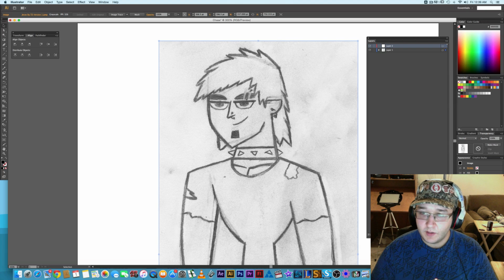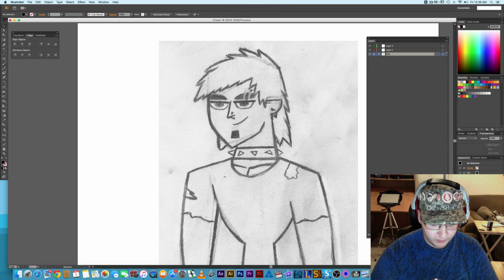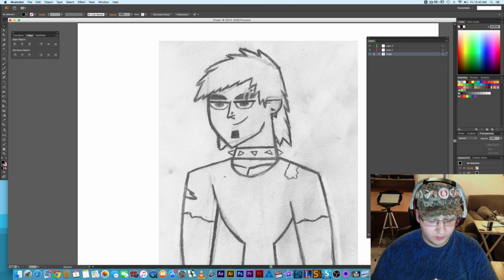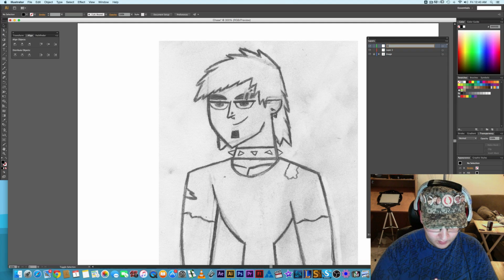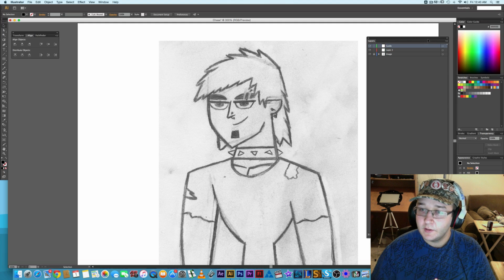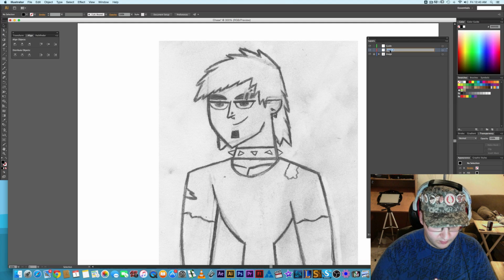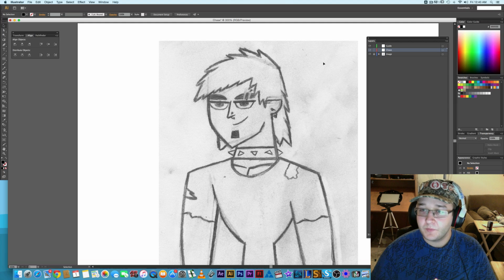Alright, so what we're going to do here again is we're going to make 3 layers. This one is our image layer. And I have to go around my microphone, so it's going to take me longer to type. This is going to be my guide layer. This is going to be Chase. Let's put that in there. Chase Handerbee.